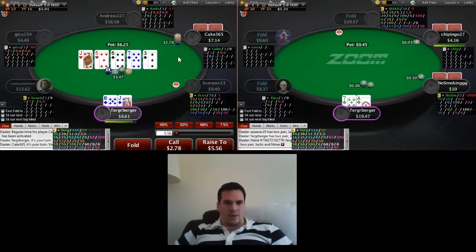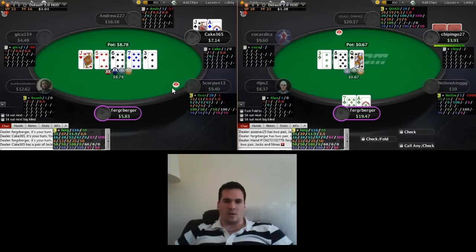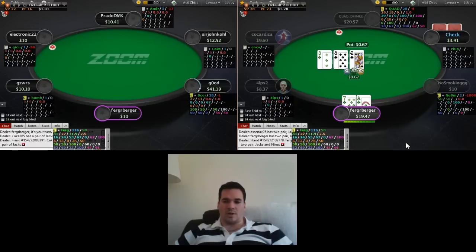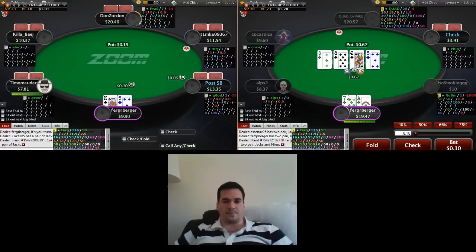Really interesting bet by this guy. I'm assuming he's not going to have many 4x at all. So this bet just seems more like a bluff to me than anything else. I'm not folding. He has a stronger ace. I'm surprised he chose that sizing when there was 4 to a straight on the board. It's a good bet by him for sure.